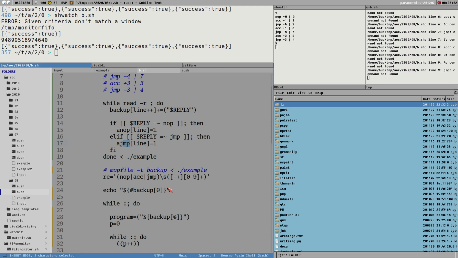Line jump. Feels it gets so cluttered, and then we have to keep track of, well, maybe we don't need to do that.